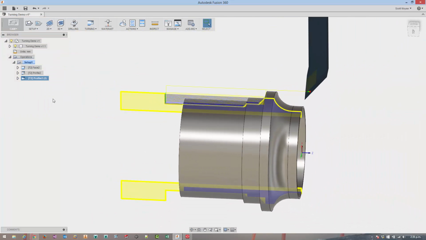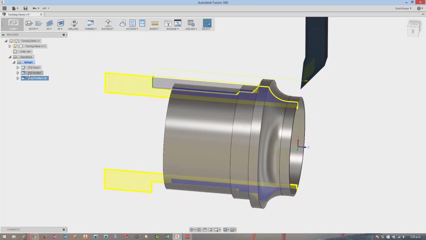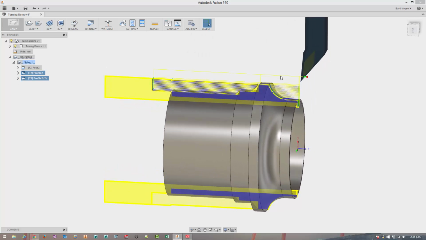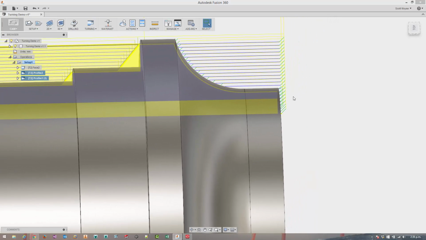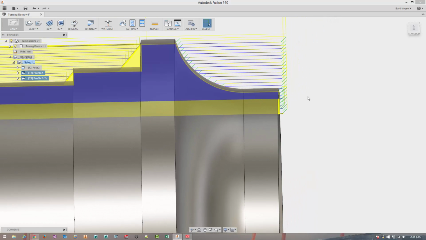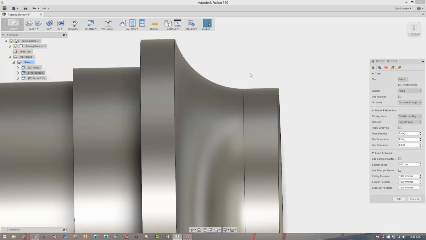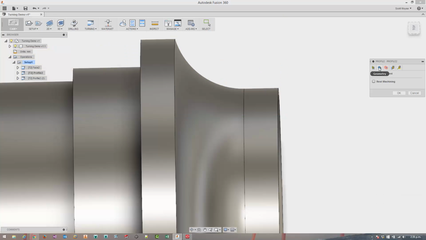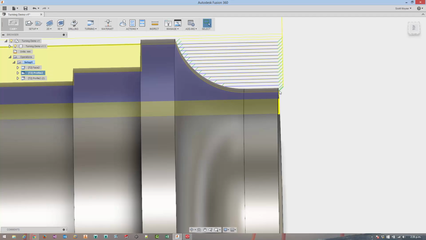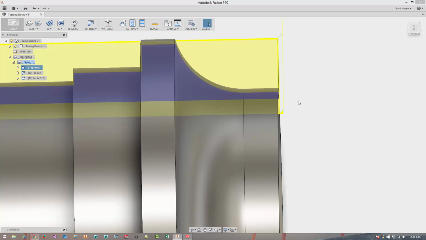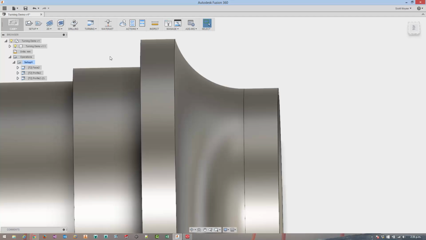So I'm pretty happy there with those toolpaths. I've now got everything taken care of nicely. We'll notice here that we're actually doing a bit of remachining down the front of this part here. So let's go back and have another look at this. What we need to do is turn on rest machining from previous operations, and now it can see that the facing operation has actually removed the material off the front of the part.